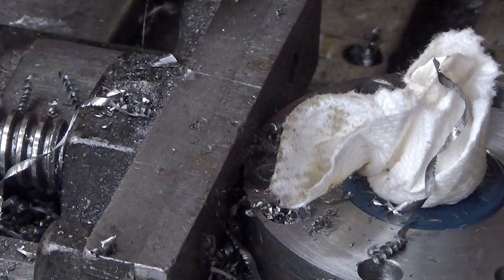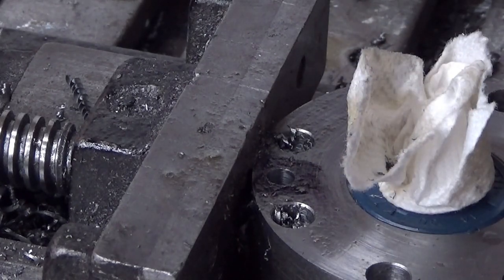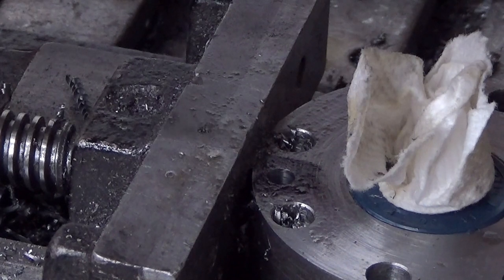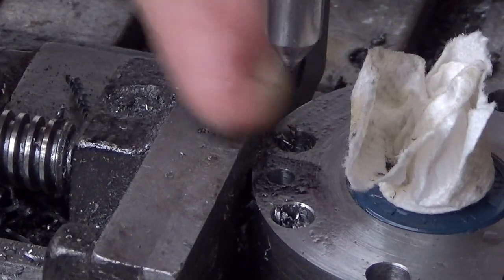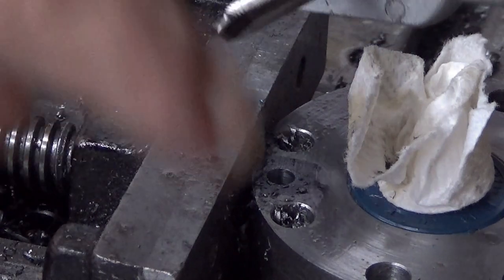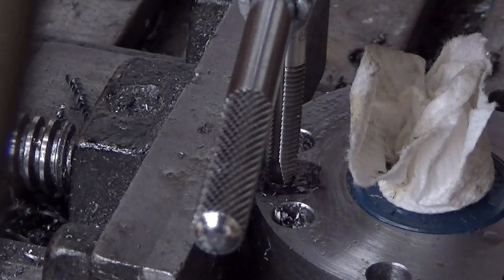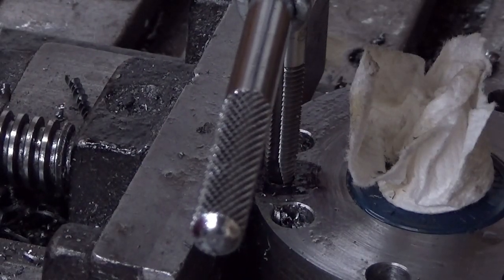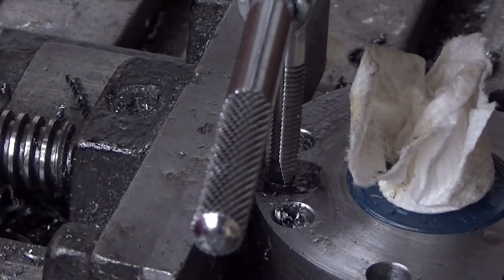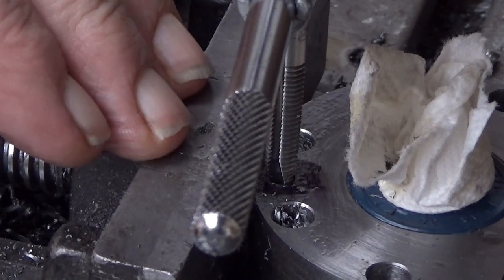Next, tap it M6. So, that's the hole. That one. That's the tap follower. That's the tap. This is a gun tap. It means that it pushes the chips down the hole. You don't need to clear your chips when tapping with this one. So that's a nice thing. So I just engage my drill press, which has an automatic feed power.